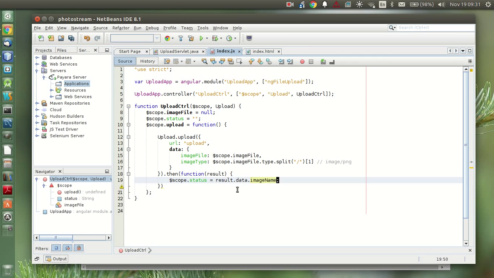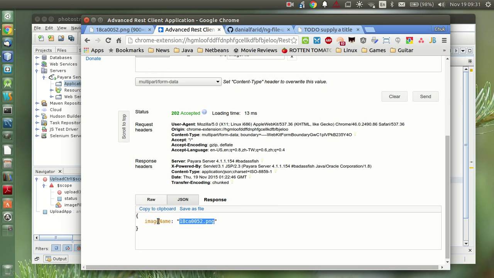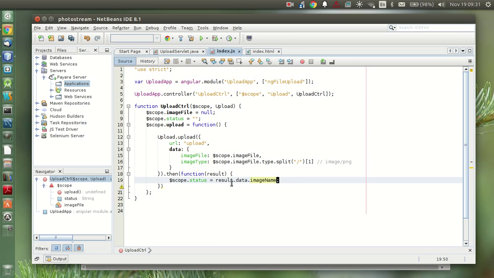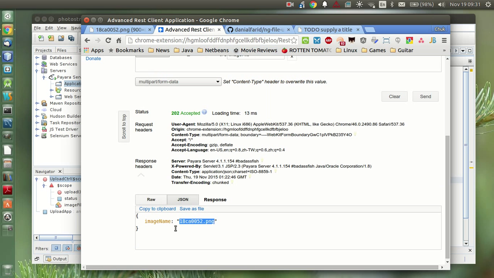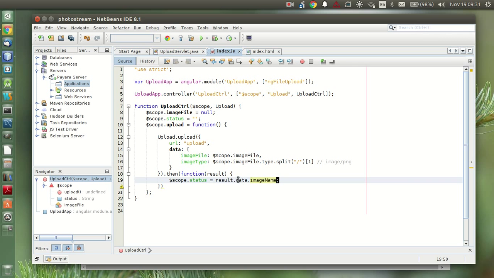Result dot data refers to this part. The result has other attributes in it, but the actual property that holds the data is the data property. So result dot data dot image name. We get this image name, and we set it to our status. Okay, so now we have done that.